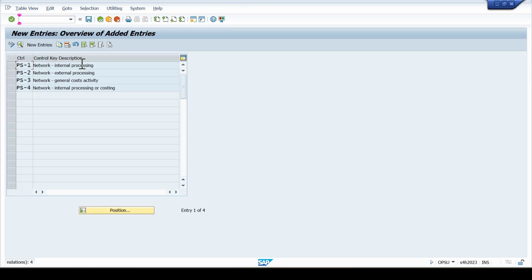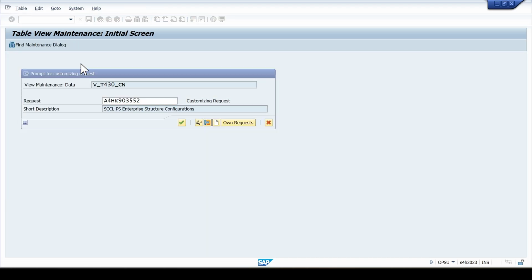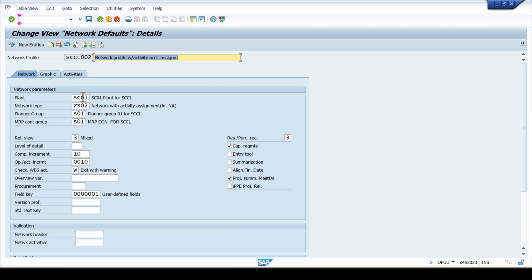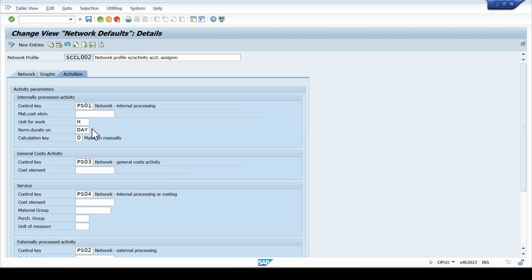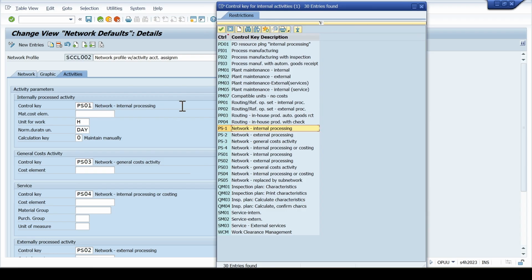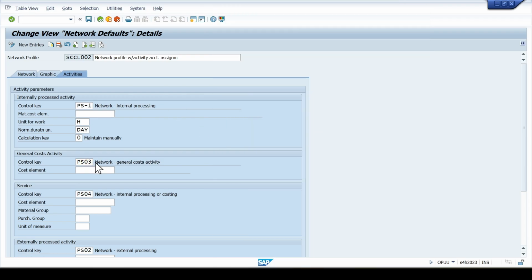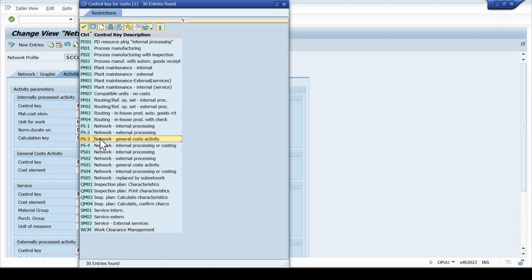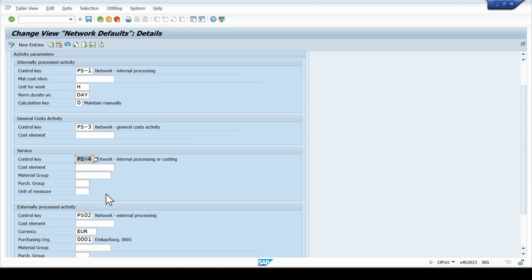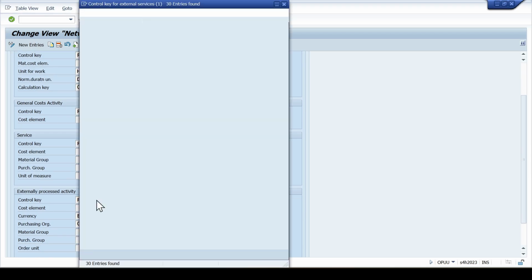I'm just removing the dash and creating. So it's a unique identity. So this is my control key. Now I'll come to the profile. Here I'll assign it. Yeah, here you can see this is for internal, and this is for general cost, and this is for internal processing, and this is for external processing.